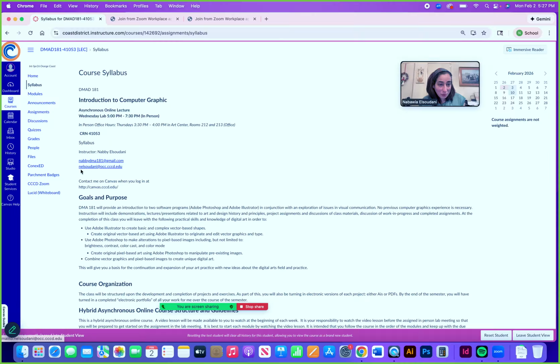The OCC email might be even better, but if I don't attend to it regularly, I get signed off, so I no longer get notifications on my phone. But I will be regularly checking the messages that come into the Canvas course. If it's an emergency, you might want to use all the ways, both email addresses and Canvas messaging, so there's a better chance I will see it.